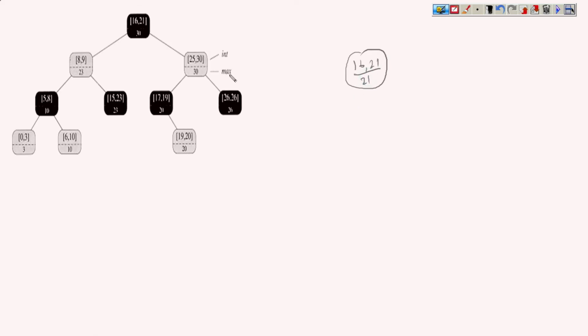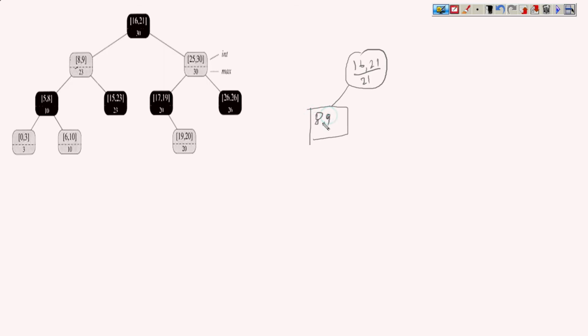So 21 is here. Then let's say the next interval you insert is 8, 9. What is the criterion? You will find that the low value, 8 here, is less than the low value of 16, which means it should go to the left side. So you will go to the left and add a node that represents the interval 8, 9.